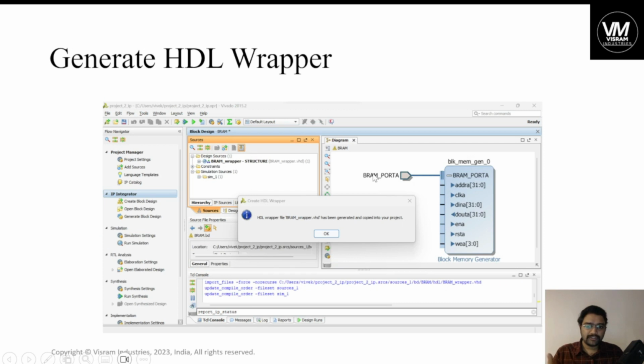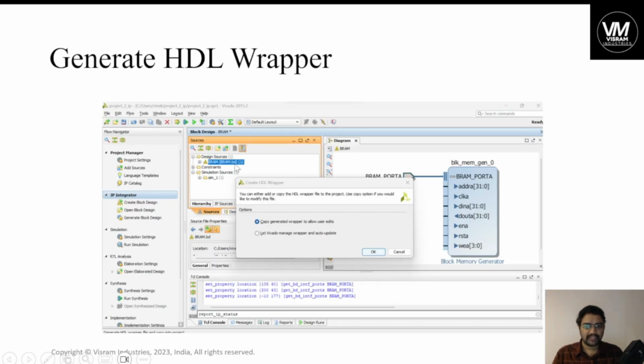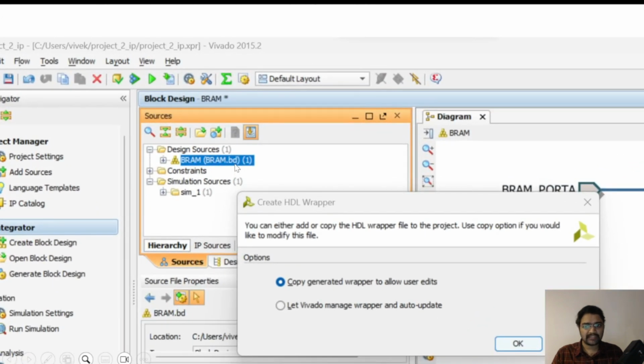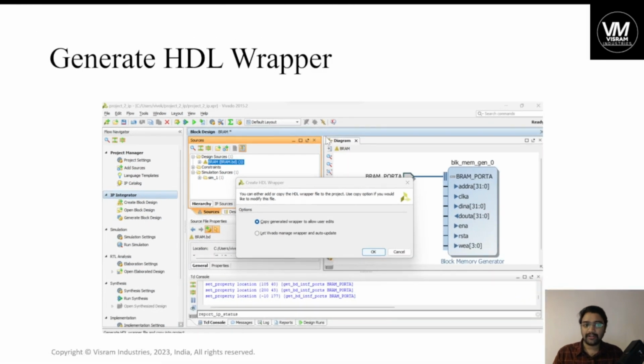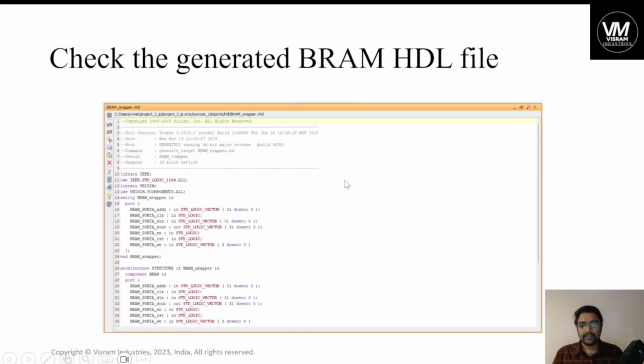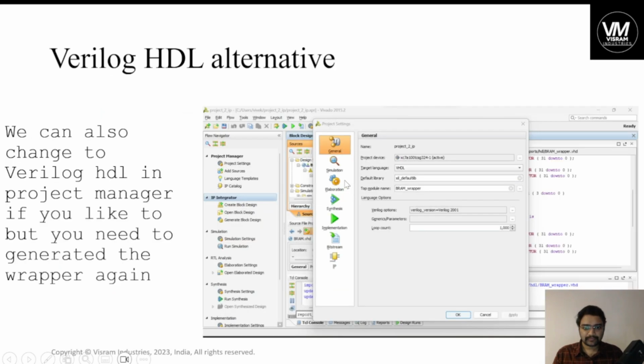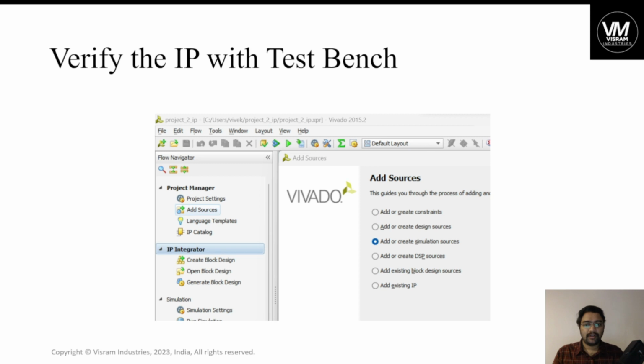Or before you generate the .vhd from this block design, you can go to project settings, change to Verilog HDL, and click on it. Any way you can do it; there are no limitations now. This is an additional tip. This is not the process you need to do. Remember, guys. So now we need to go for a test bench in VHDL.